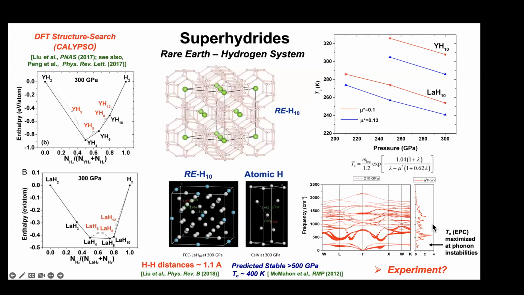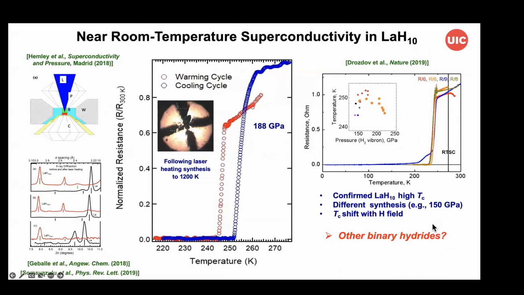So what about the experimental confirmation of this? We conducted a series of experiments right after these calculations. First of all, we targeted the pressure range that theory predicted for the stability of the decahydrides for lanthanum and yttrium. Yttrium was much more difficult, but lanthanum was quite forgiving. And in the initial experiments, we found it was very easy to synthesize the lanthanum decahydride.